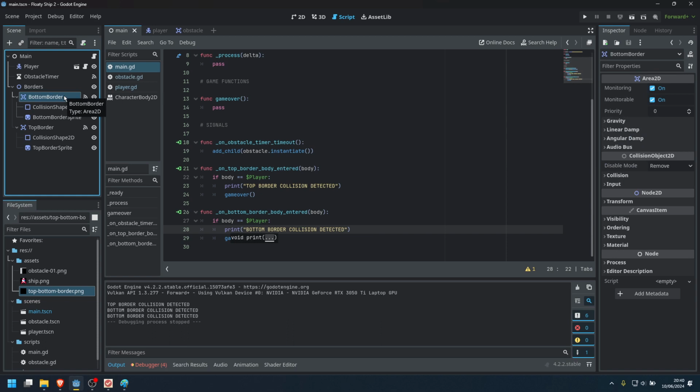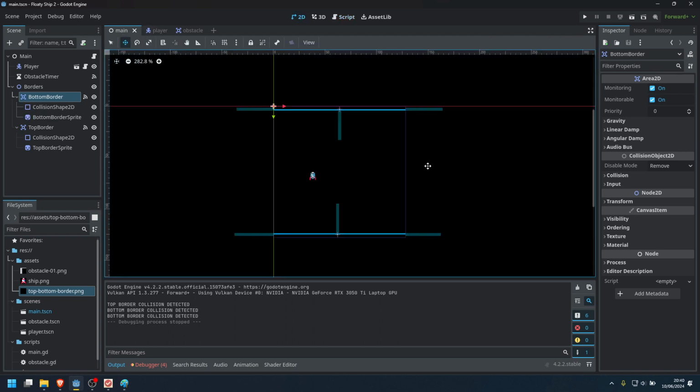So bottom. So now we have the top and bottom obstacle. And we need to do something for the lateral obstacles as well.